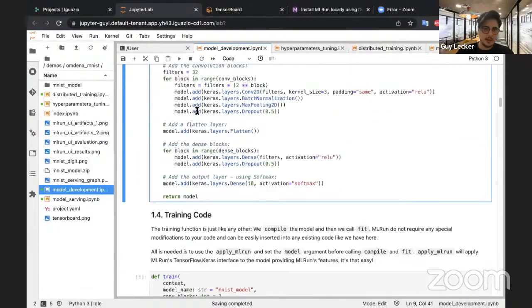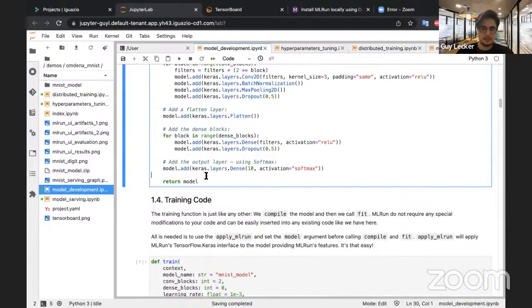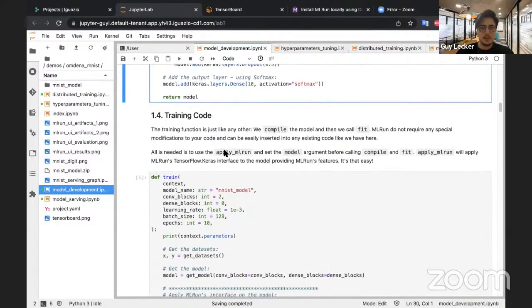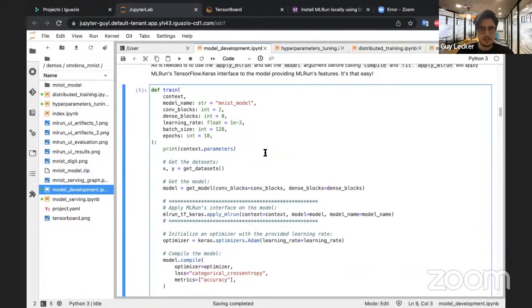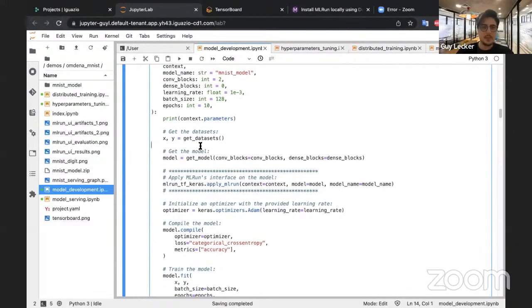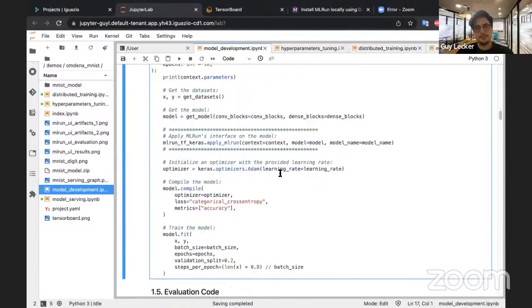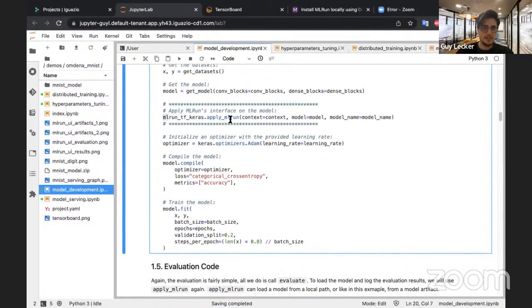So here is how I built it, nothing too special. And now we'll go to the training code. The training code, again, is very straightforward. We have the get data set. We simply get a model. And then we have this line, apply MLRun. Apply MLRun, just by its name, is applying MLRun to this code.